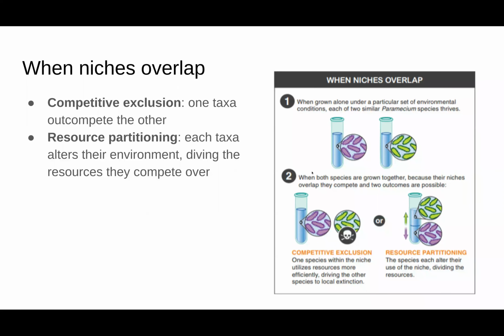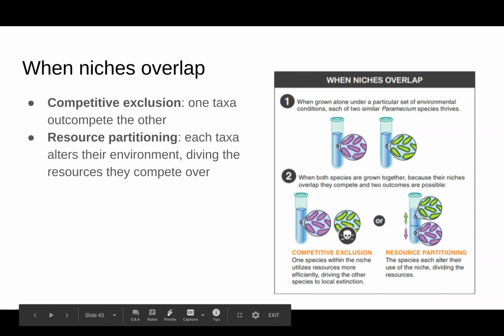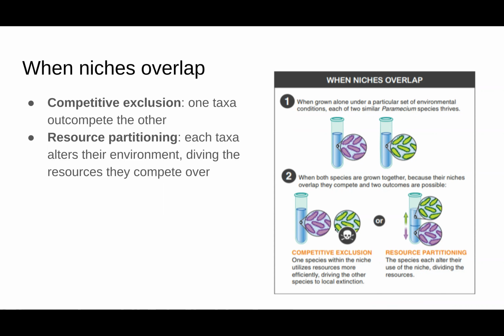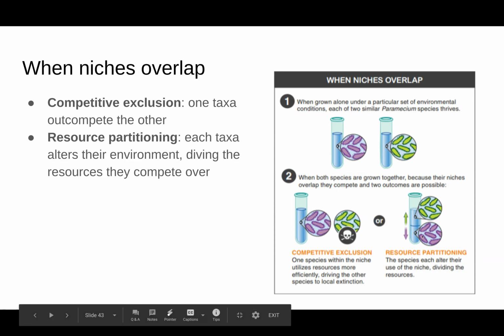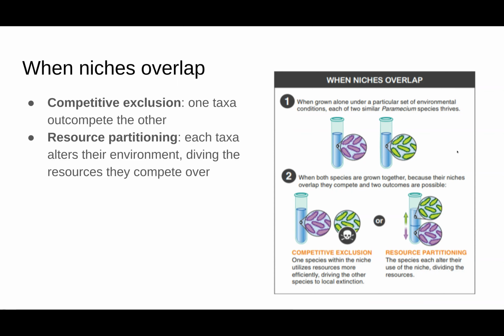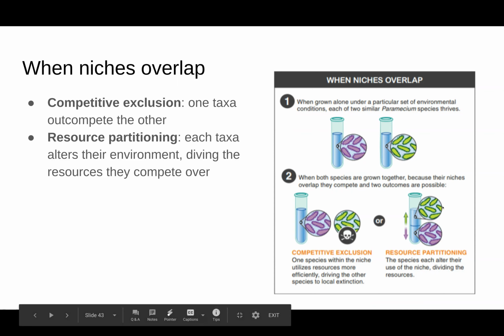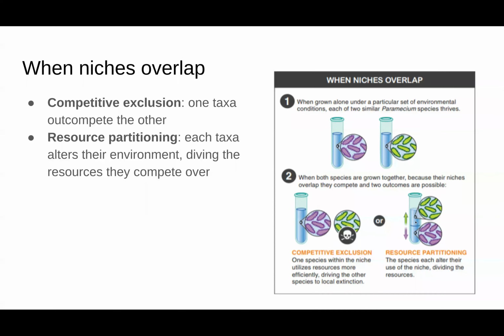Now, the idea being is when we have competitive exclusion, if we have, say, two hypothetical species of microeukaryotic organisms living in a test tube, well, under competitive exclusion, purple guy kills green guy here. So he outcompetes them, makes it so green guy starves to death. That's in contrast to resource partitioning, where they essentially live together, but they slightly modify their niche. So say green guy is eating one food source and purple guy is eating another food source. So same niche, but they're partitioning so that they can live together, you could think about it as living in harmony.